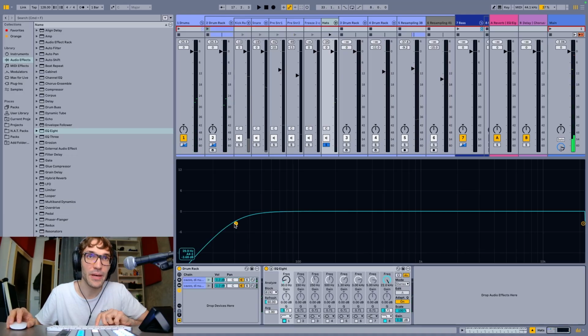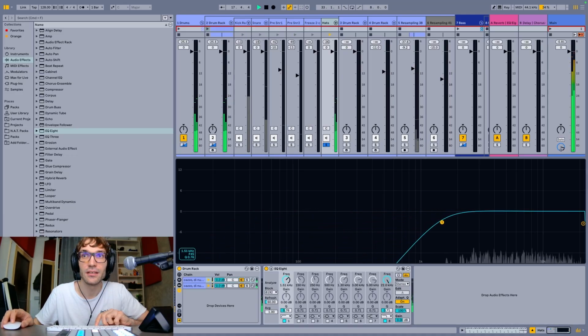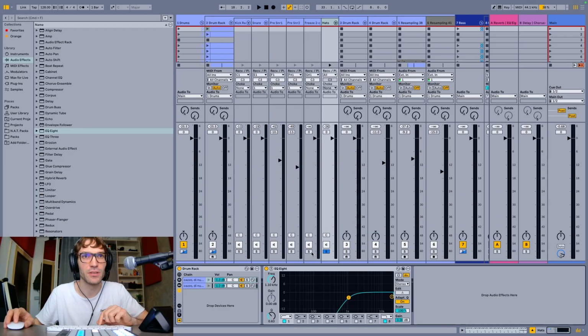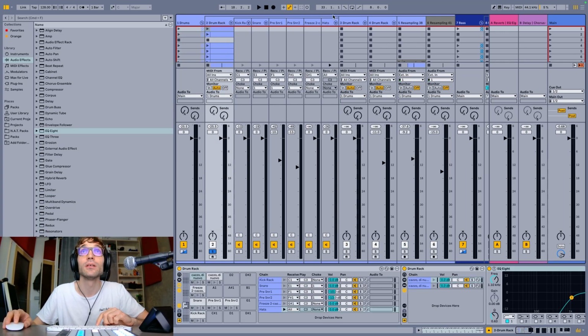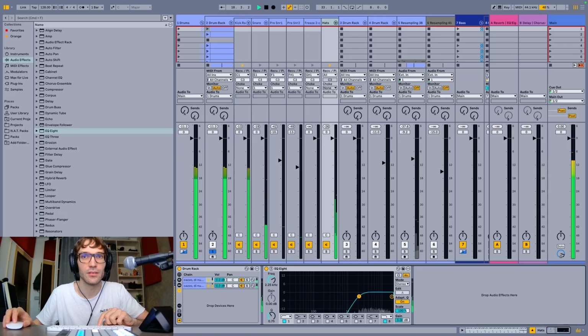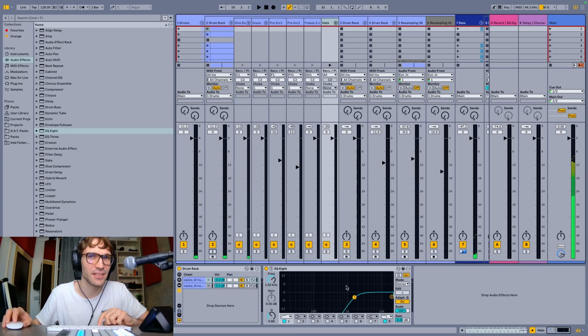So using a high pass can remove some of those lower frequencies that can clash with the other sounds. By cleaning this up like this, you make every sound more punchy. Let's listen. Before and after. And you place it to taste again.